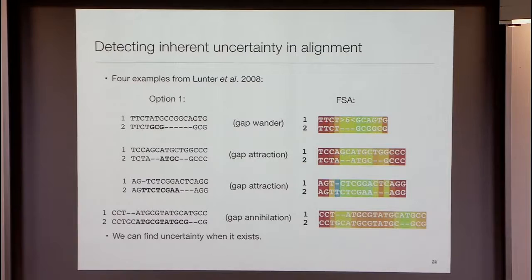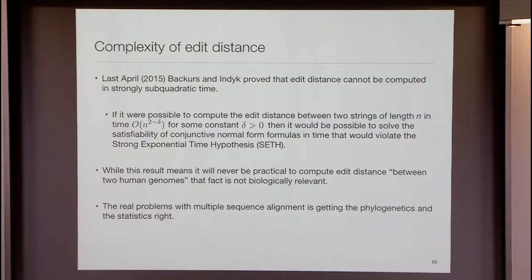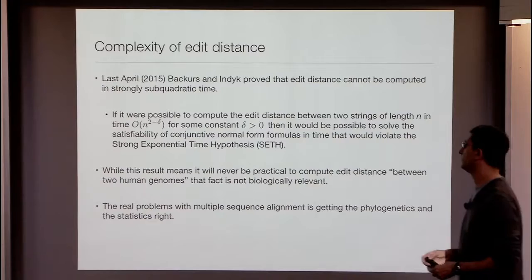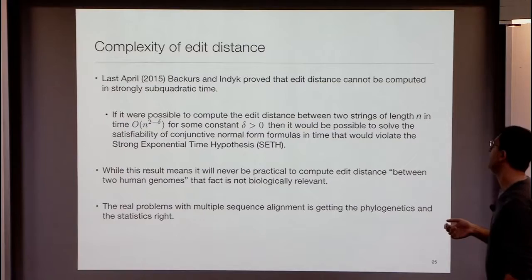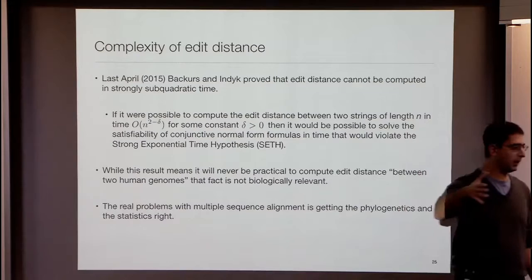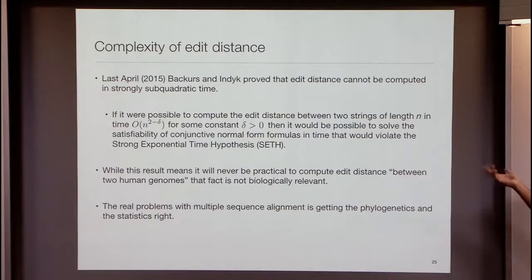So, the very last point I'll make about sequence alignment. There was actually a paper last year showing a very nice result that edit distance is hard, and this is what we all work on. The exact result by Backurs and Indyk from MIT was that edit distance cannot be computed in strongly subquadratic time, meaning that if you could do that, then what's called the strong exponential time hypothesis, SETH, would have to be false. It would be nice in this program to go through that result, because this is an interesting hypothesis that's debated.